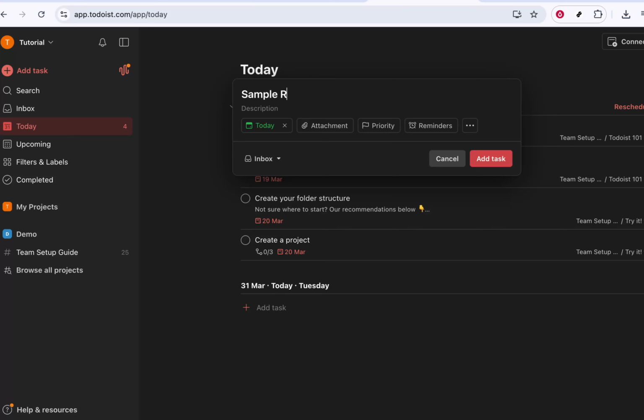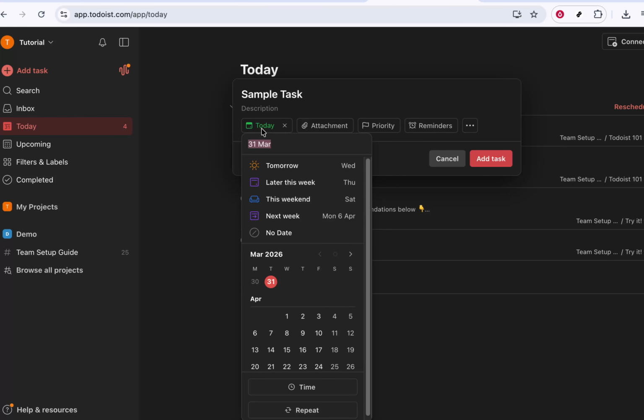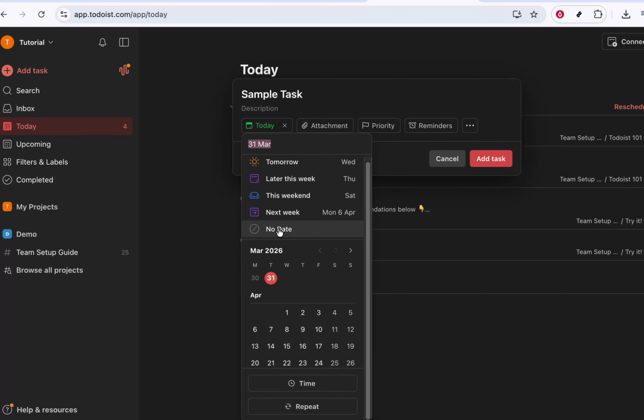By default, Todoist usually suggests today as the due date. You'll see this either as a small date label or a field next to your task name. Click on Today to open the date picker. This is where the recurring magic happens. Instead of just choosing a single date, you can type natural language phrases that Todoist understands, such as every day, every Monday, or on the first of every month.